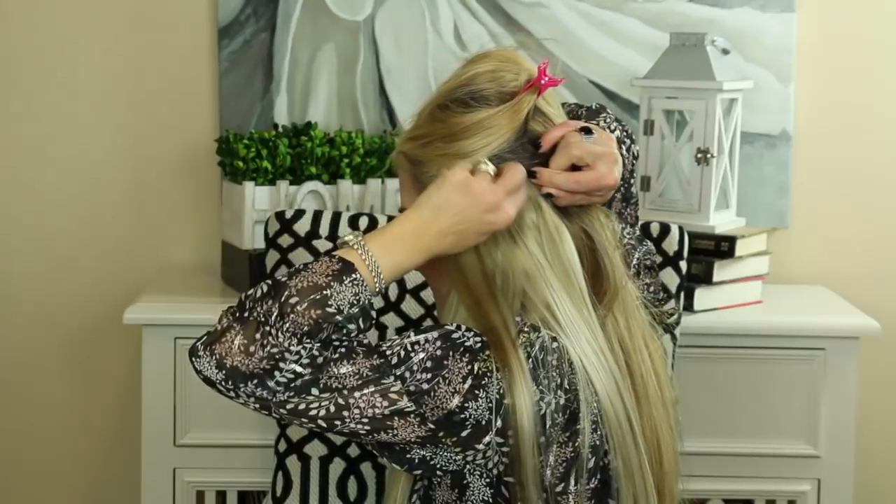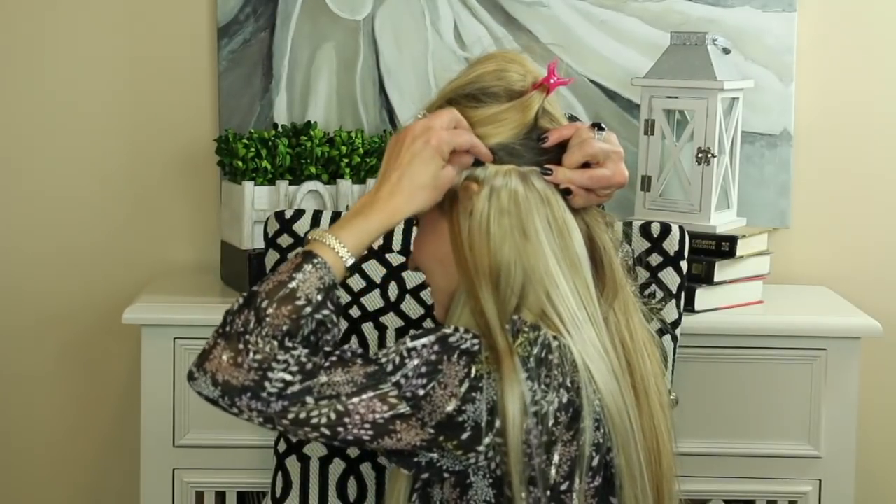We're going to take this side up, clip it up, then take another two-clip extension, open up the clips — click, click — and put it just a little bit above that other extension. Now we're almost there! Oh my gosh, I love this stuff! Oh my, this is just gorgeous! I am so happy — all for like no money. This whole set starts at $97. Oops, one of the clips is showing.